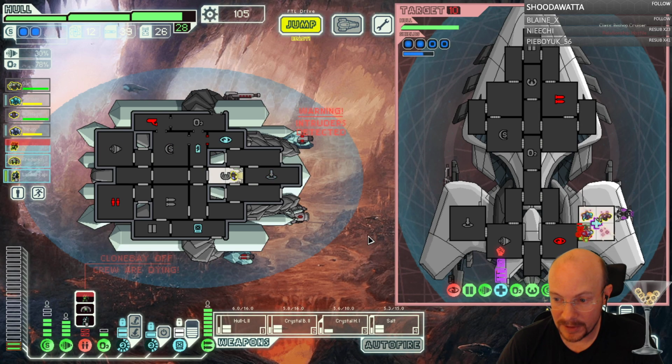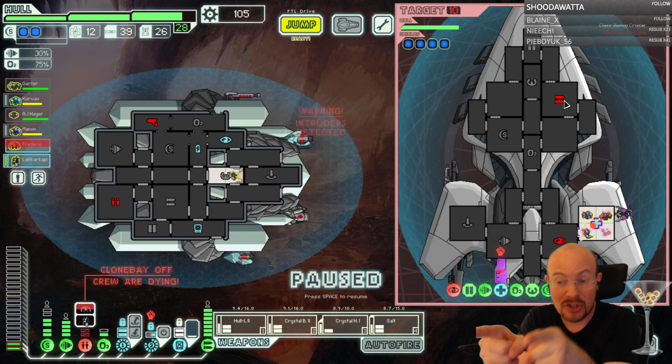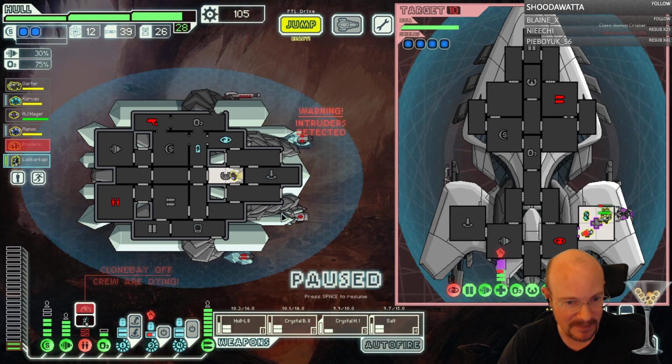I don't know if I can win this now, though. With that many lost crew, I don't know if I can do this. He has no weapons left. His weapons are offline when he did that. Do you see that? That was the final bomb as his weapons went offline. This game is such bullshit. Where even is he? I don't even know what room he's in right now.